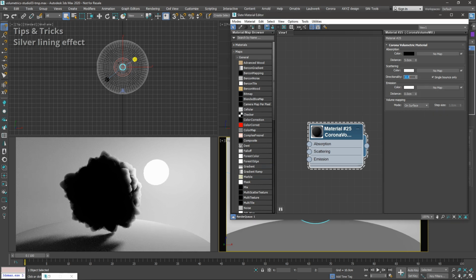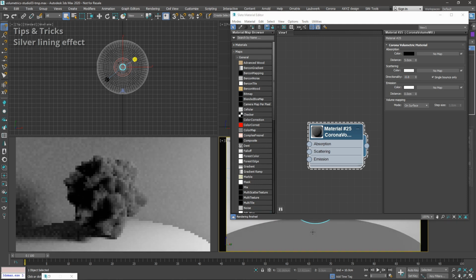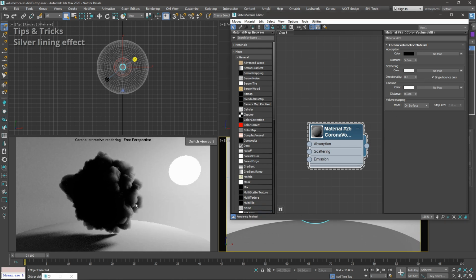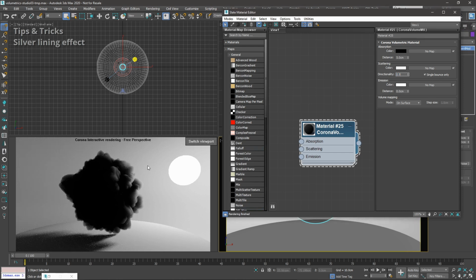And if I lower it or use a negative value, the lighting will become more uniform and the edges will be less pronounced. So again, with 0 it looks like this, so we are getting something like a pretty linear gradient from the edge towards the inside. And with positive values, so let's try with 0.5, we are getting more pronounced and brighter edges. If we go too high to something like 0.99, we will basically stop seeing this effect because the light will continue just penetrating the cloud instead of reflecting into the camera.